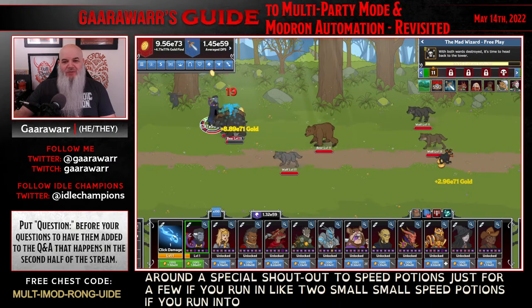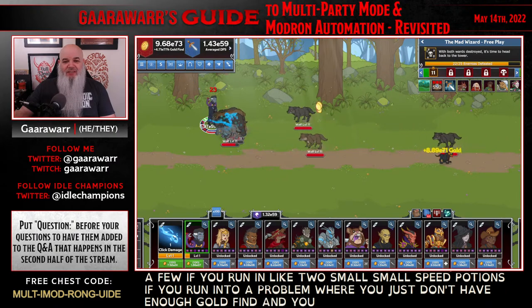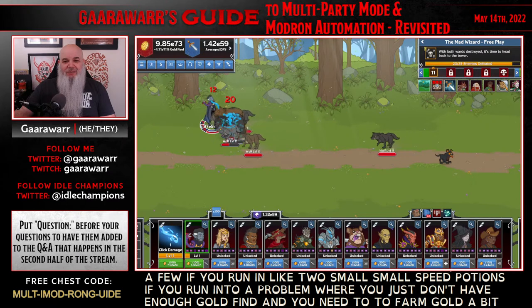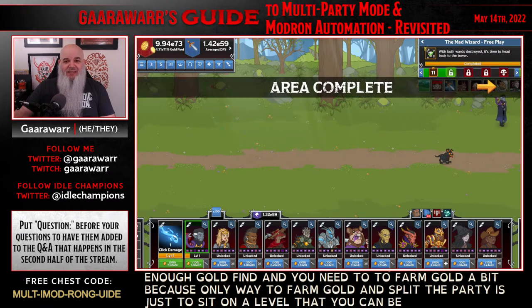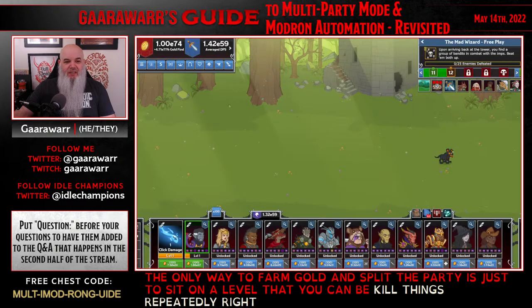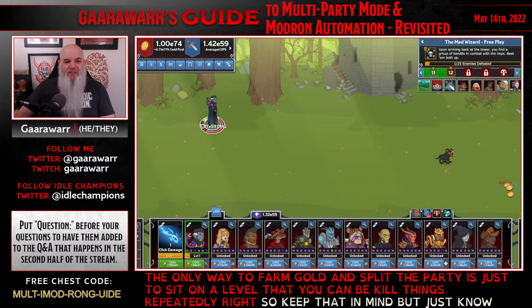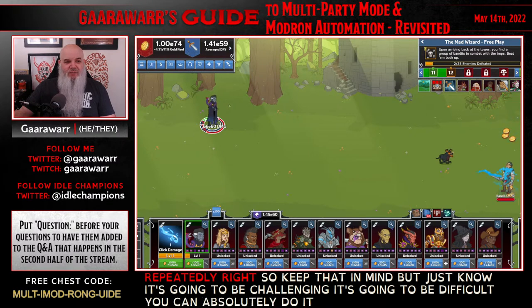If you run into a problem where you just don't have enough gold find and you need to farm gold a bit, because the only way to farm gold in Split the Party is just to sit on a level that you can beat and kill things repeatedly, right? So, keep that in mind. But just know, it's going to be challenging. It's going to be difficult. You can absolutely do it once you get there.